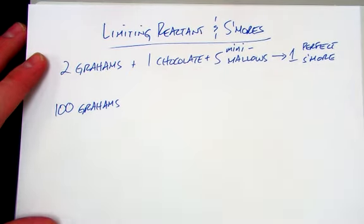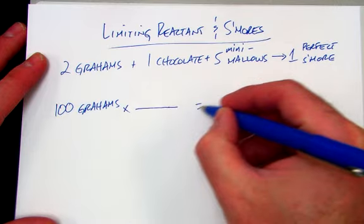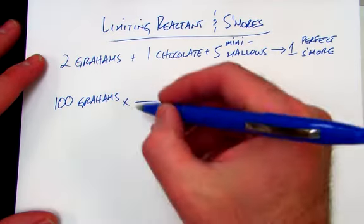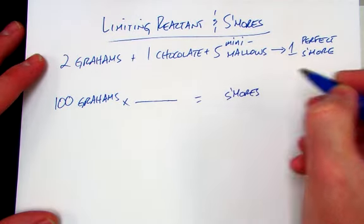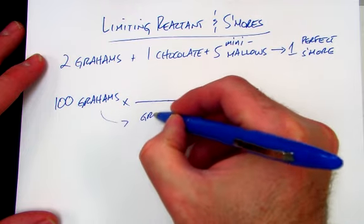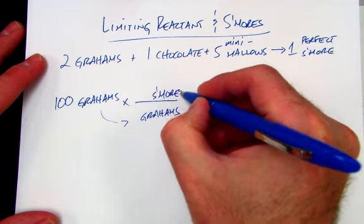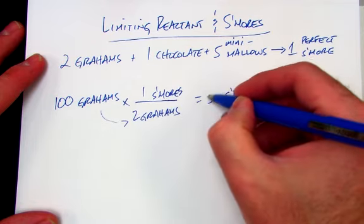All right, 50, right? So how you would typically solve that: you need 2 grams for every s'more, so we're dividing. If we're going to do this factor label style, I'm going to put s'mores, what I want, on top, and the units of grams on the bottom. For every 1 s'more, you need 2 grams, and that's how we get 50. Okay?